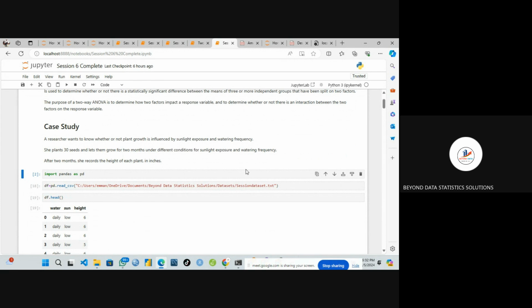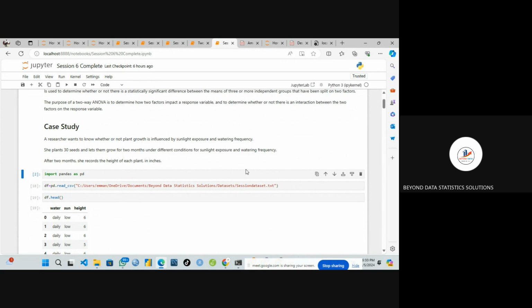Now here we should ask ourselves, how is the farmer going to measure the plant growth? What is the measurement in plant growth that the farmer is going to use? So she plants 30 seedlings, that's 30 seeds, and lets them grow for 2 months under different conditions for sunlight exposure and watering frequency.